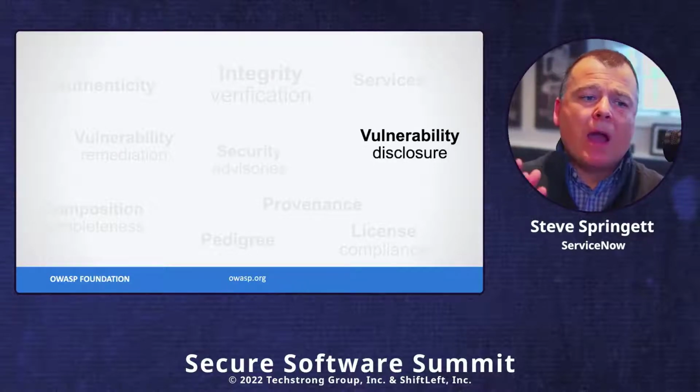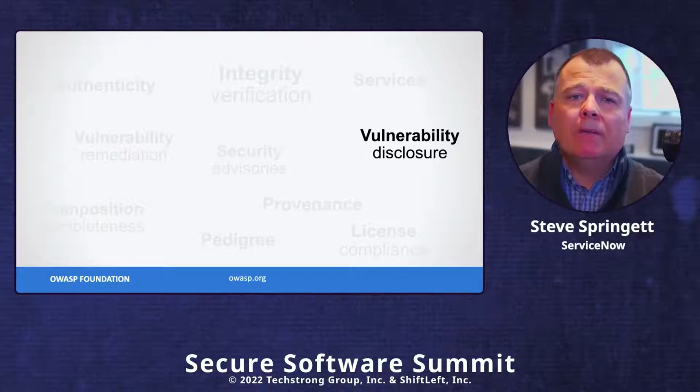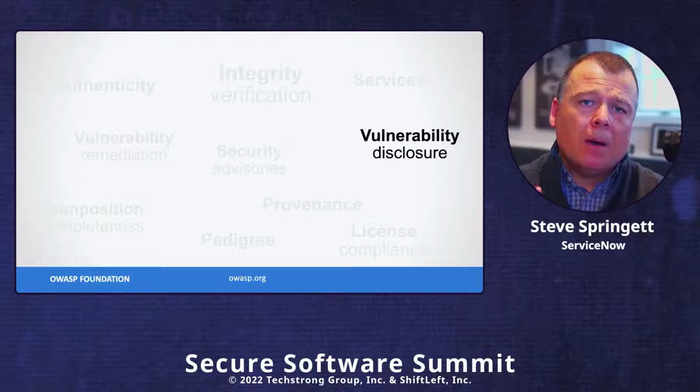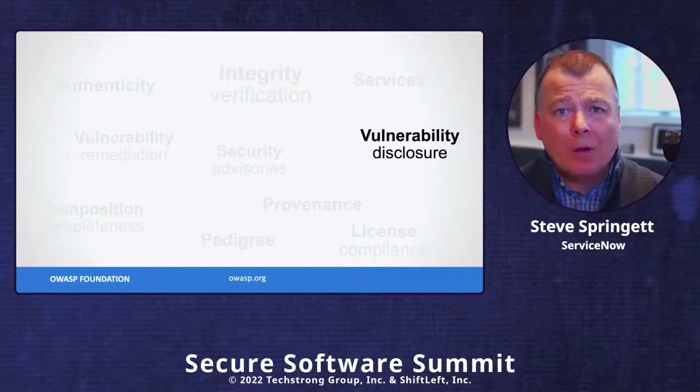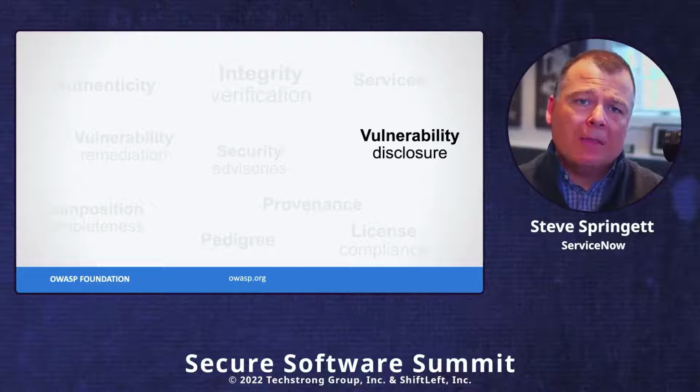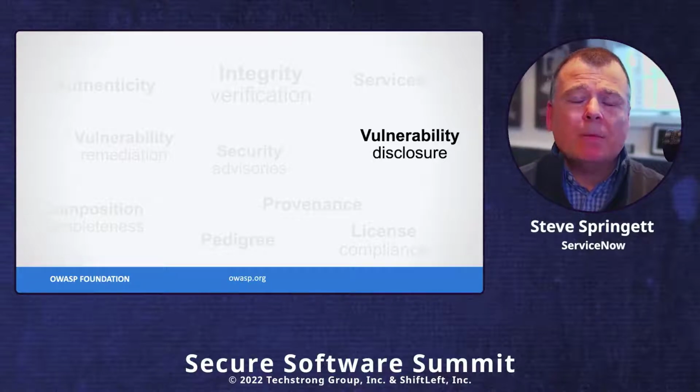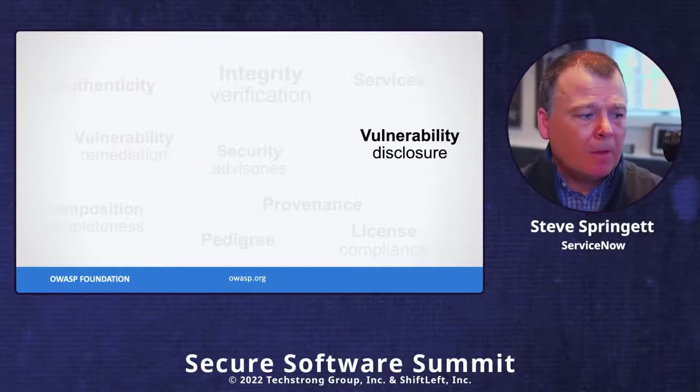Being able to describe what the vulnerabilities are in a given piece of software is also kind of important, right? If I have a piece of enterprise software, if I'm a consumer of that, I want to know what those vulnerabilities are. And that can be decoupled from an SBOM, but it's a complementary artifact to the SBOM.